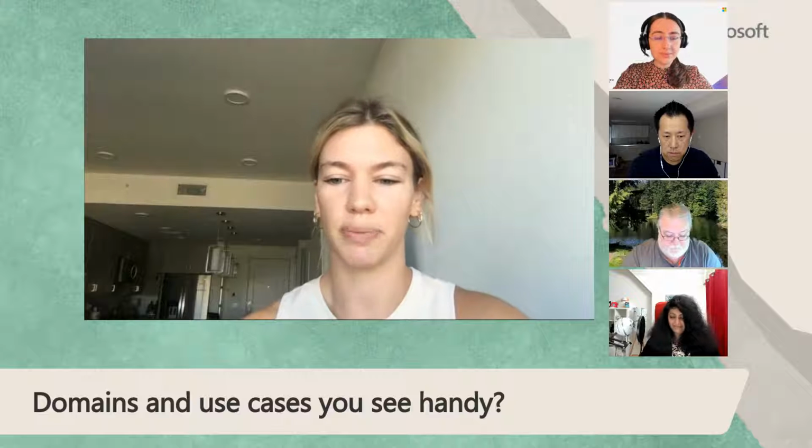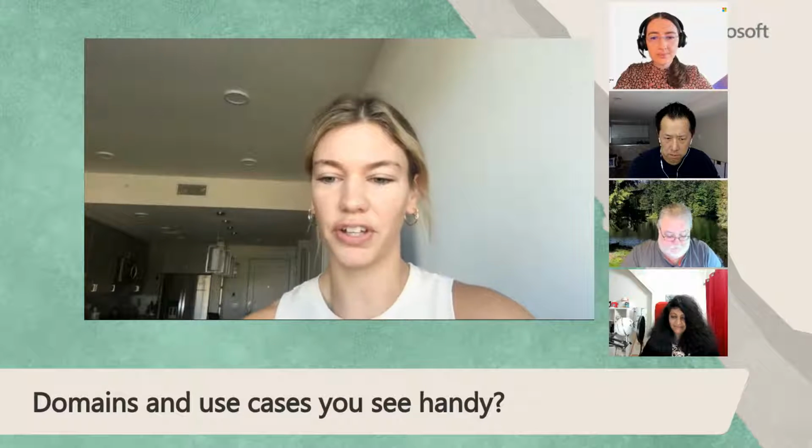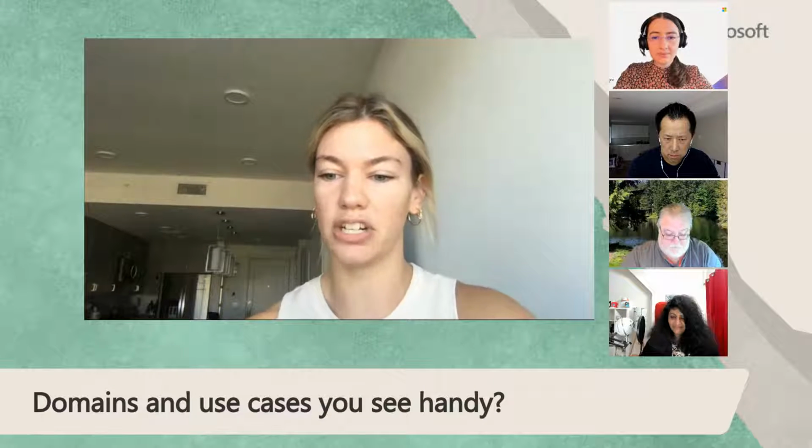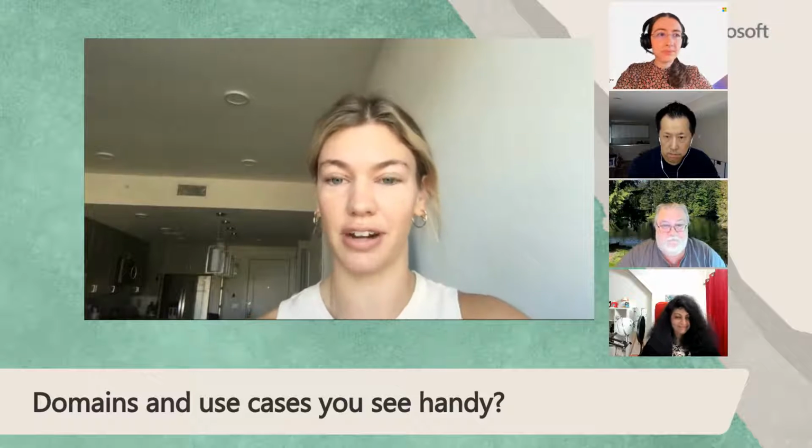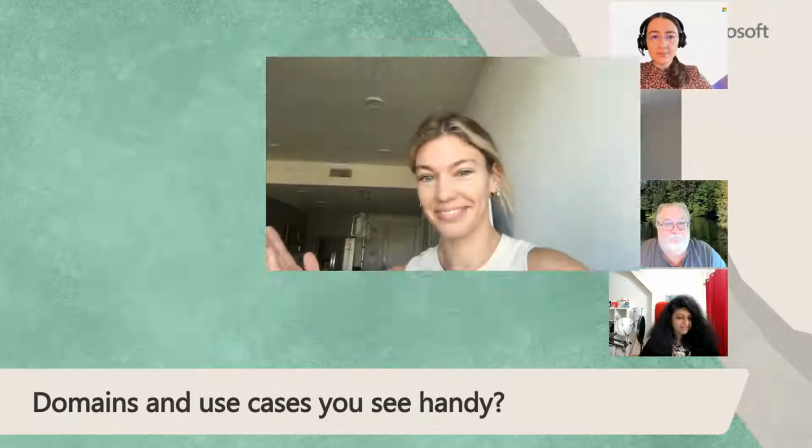There was a question from Phil that said, will there be support in the future to use managed identity to pull ACR images? I don't know if Anthony, you want to give a quick answer to that one? Yeah, so that was added a couple months ago. So you can do that now. And yeah, you can do that in the portal when you update your container app, as well as in the CLI when you create or update a container app.